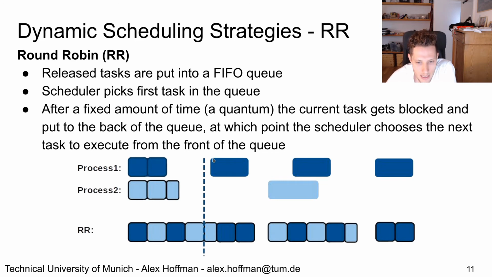But then as soon as this guy gets put back into the queue, so once this quantum is, like, the schedule is invoked here because there's nothing left to do, a manual sort of invoking of the scheduler, this guy is in the queue again, and so we can schedule him on for one quantum, and then obviously process 2 is not available in the scheduler at the end of this quantum, so it'll just keep executing. So this is this fairness approach to scheduling with round robin and a FIFO queue.